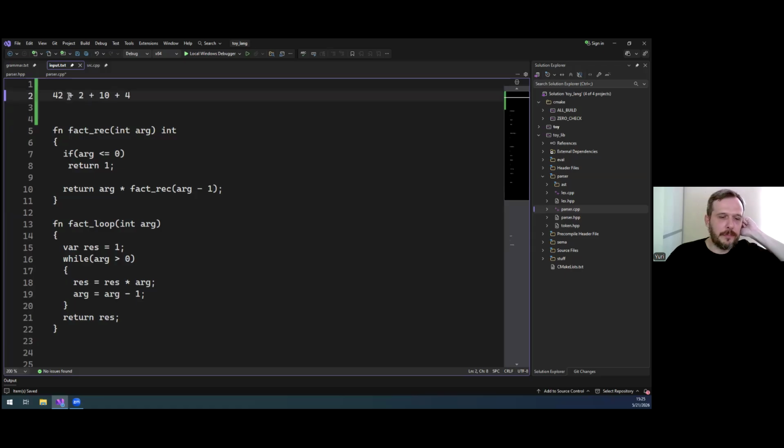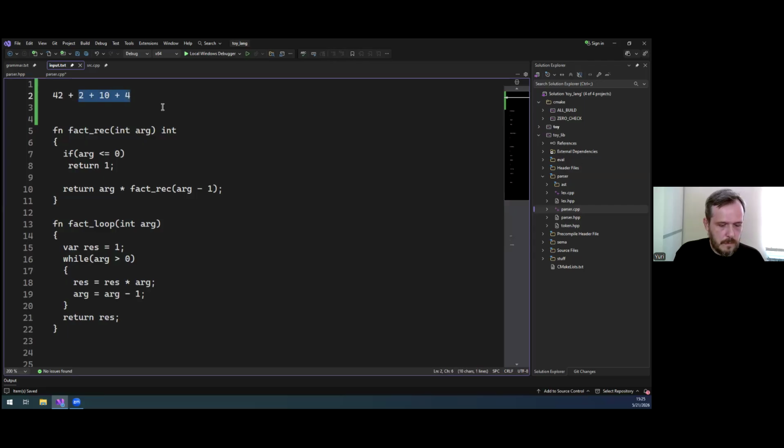And also, we have to remember here that the arithmetic operations like addition, multiplication, and so on are left associative. I think I touched upon this, but I will touch upon this again.